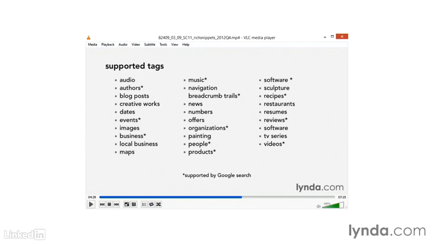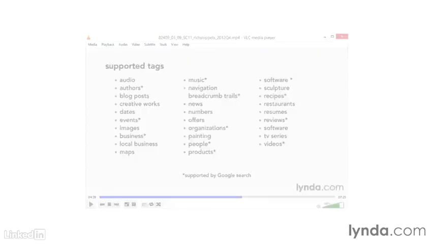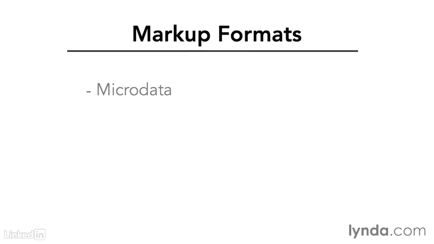So right now the markup types shown on the screen are supported by Google, Bing, and therefore Yahoo, and Yandex, Russia's top search engine. Note also that there are different markup formats. The reviews we saw were created using what's known as microdata, but Google also accepts JSON-LD and RDFa, and perhaps microformats.